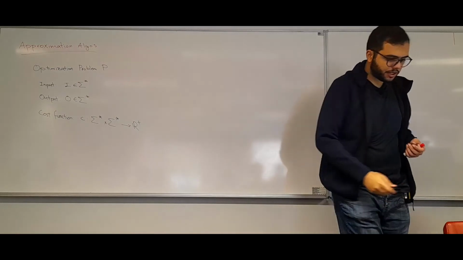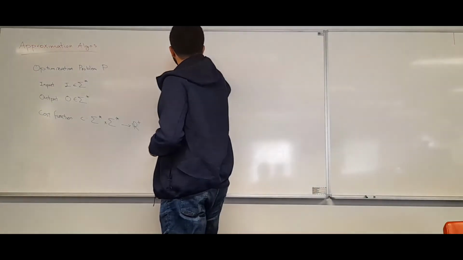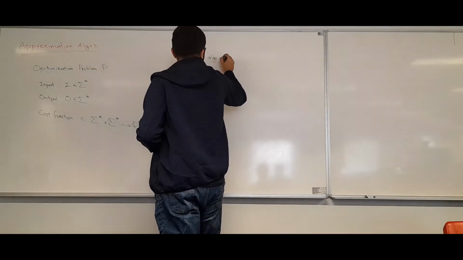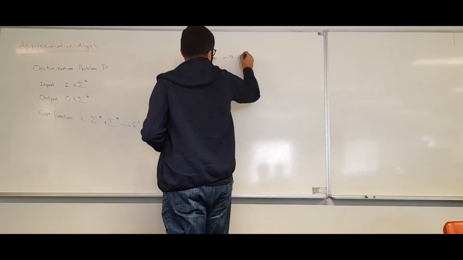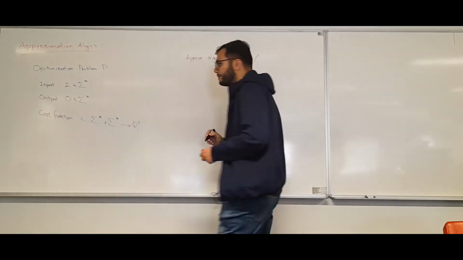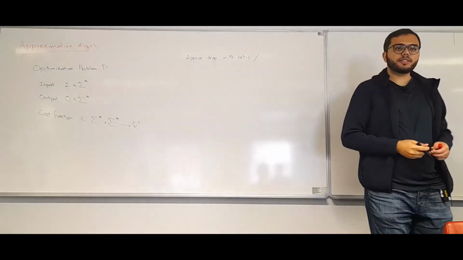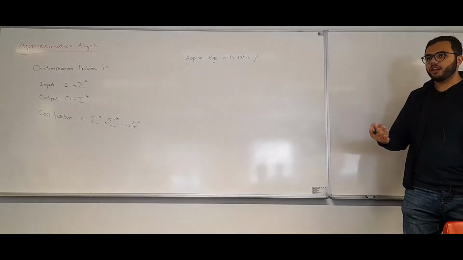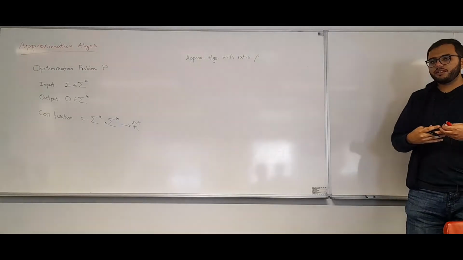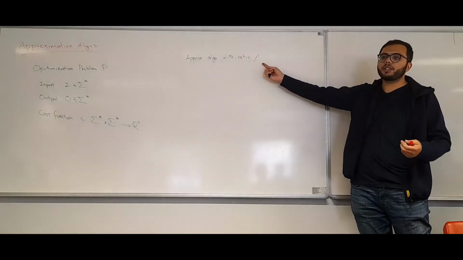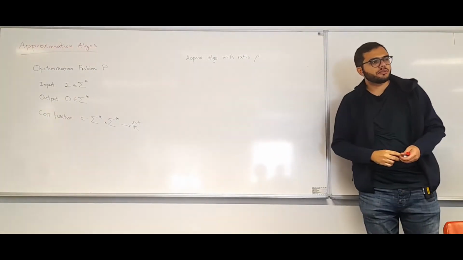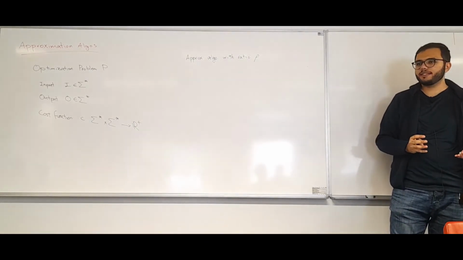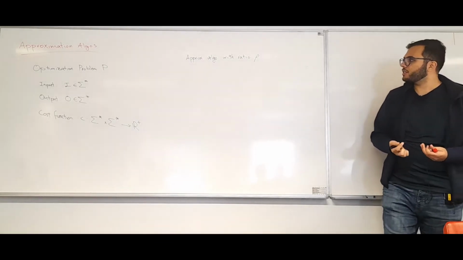So I want to define the concept of an approximation algorithm with some ratio, and let's call that ratio rho. Okay, so what does it mean when I say, for example, I have an approximation algorithm with ratio 5, or an approximation algorithm with ratio log n? This rho doesn't have to be a constant number. So for example, we've already seen a 7/8 approximation for max 3 set, right? What does that officially mean?